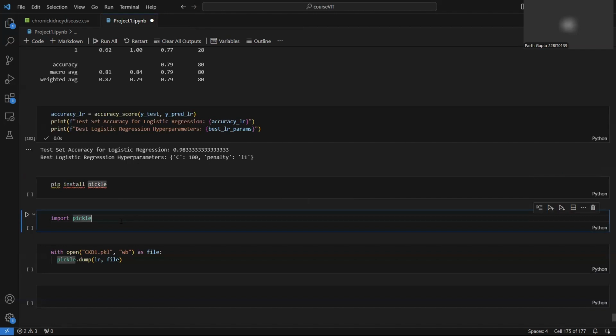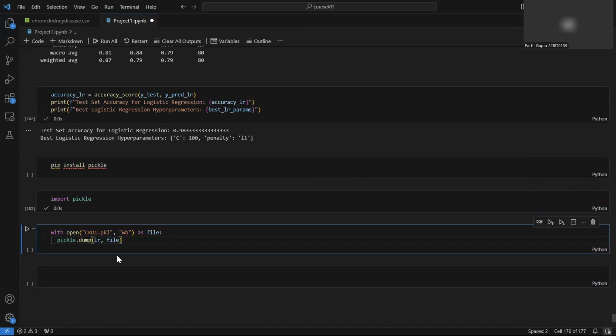So we will be importing pickle, and with the inbuilt function pickle.dump in the pickle library, we will be saving our model into the ckd1.pkl file. Now, since we have saved the model, the last part of our project is to deploy the model using Flask in HTML, and that will be explained by my teammate Karan Vyas. Thank you.